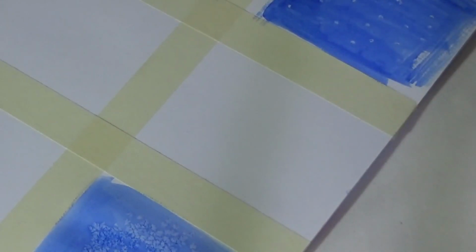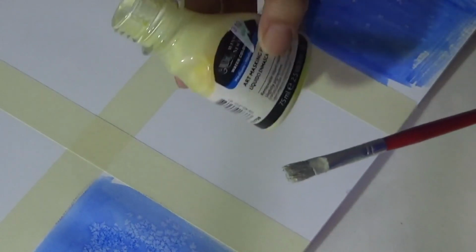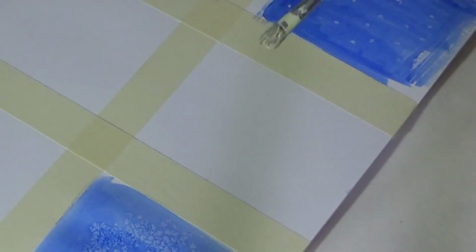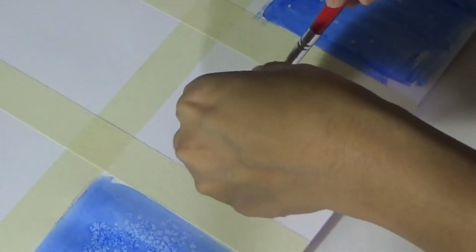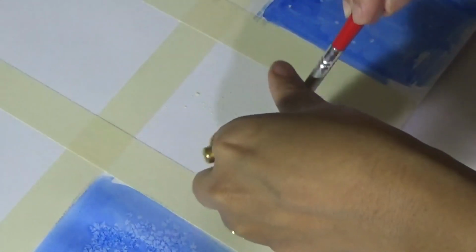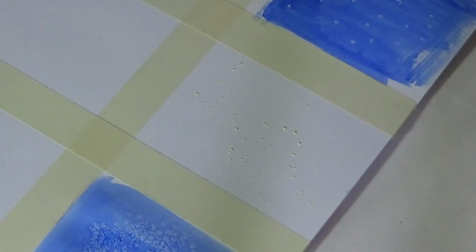On to my fourth technique. This works exactly like the previous one where I used the wax crayon or oil pastel as the resist. Just in this case, I am using this masking fluid as the resist. This is by Winsor & Newton, but you can use any masking fluid. It would work the same. So I'm taking some masking fluid on the brush and I'm just going to sprinkle it on the surface where I want to create the snow effect, and I'm going to let it dry 100%.